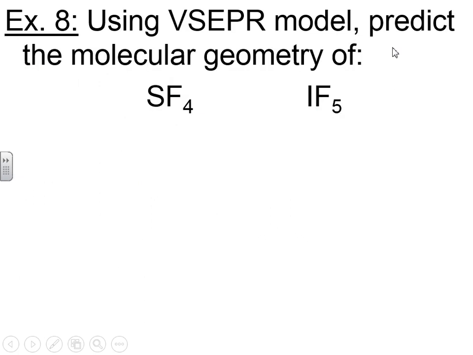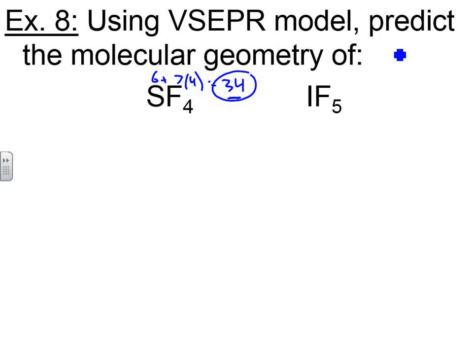So let's go ahead and use this VSEPR model to predict expanded octet geometry, and we'll actually do both as we've done before. Let's do electron domain, and then we'll do molecular. So draw it. In this case, let me draw it with you to make sure that you see this is an expanded octet. Remember, sulfur brings 6, each fluorine brings 7. You have a total of 28 plus 6, you have 34. Now, usually if you have a tetrahedral arrangement, you'll end up with 32 electrons, because then each has 8. 8 times 4 gives you 32. So if you have 34, you know you have an expanded octet.